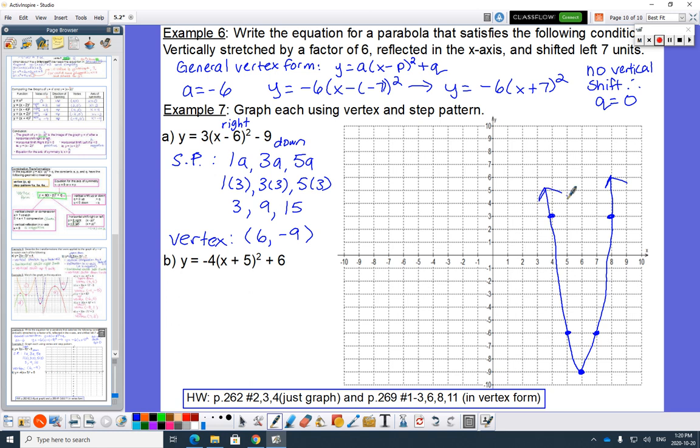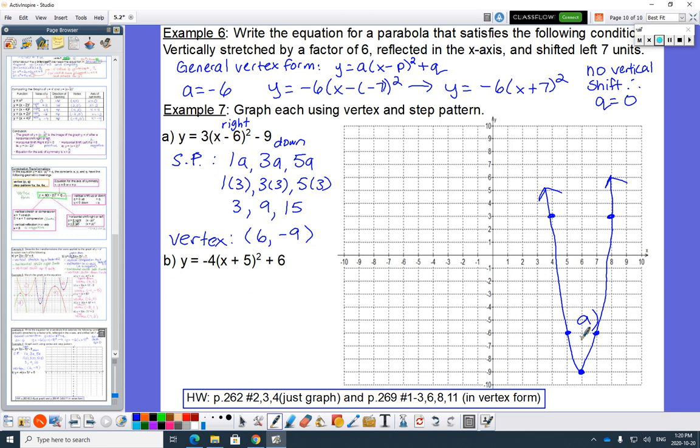If you have to draw two parabolas on the same grid like this, you must label them. If you don't, you'll lose communication marks because I won't be able to tell which is which. Okay? So when it asks you just to graph using vertex and step pattern, you can definitely write it out, translation, horizontal translation, etc. But only when you're asked to describe the transformations do you actually have to use the math terms like that, okay? Because what you're going to get marks for here is what's the step pattern, what's the vertex, and did you graph it right, okay?